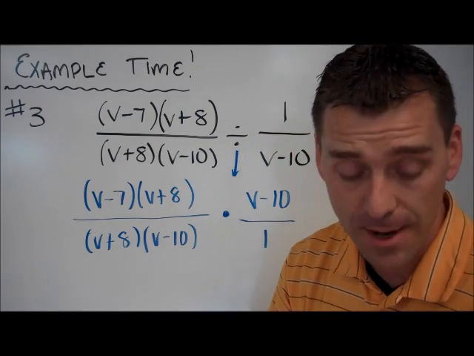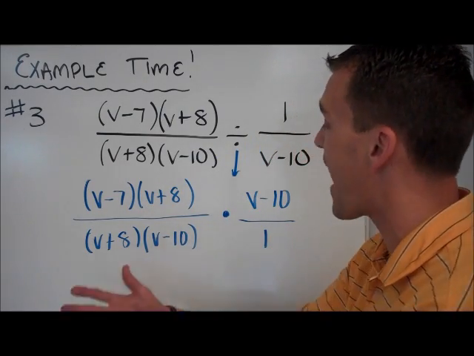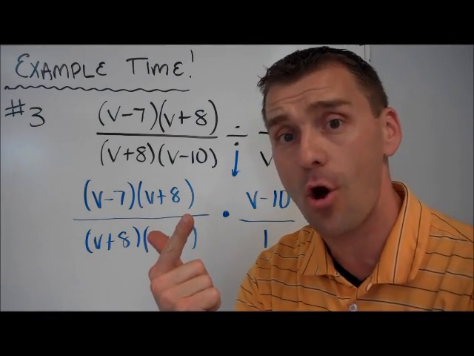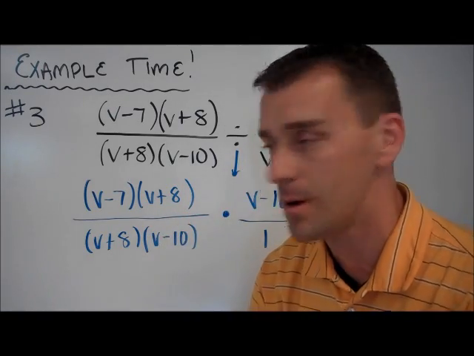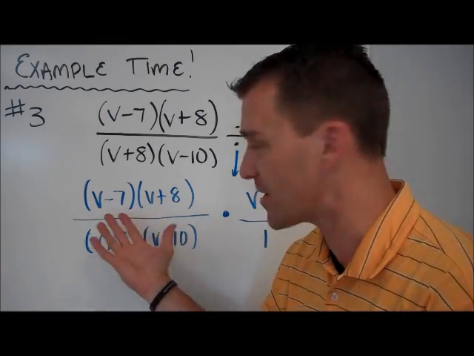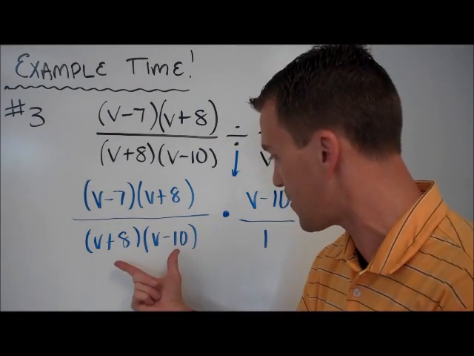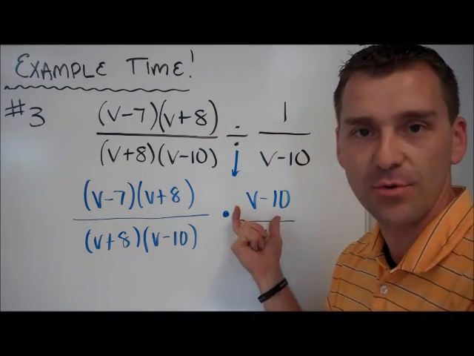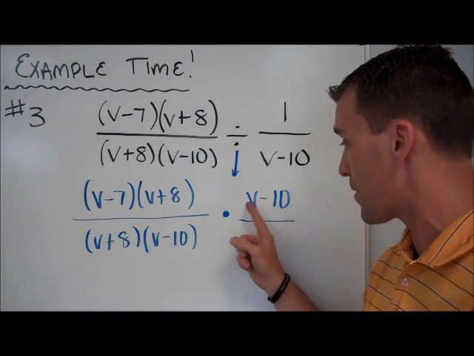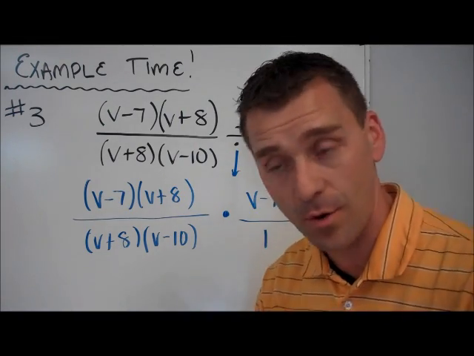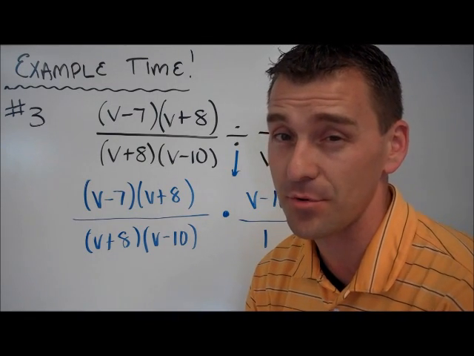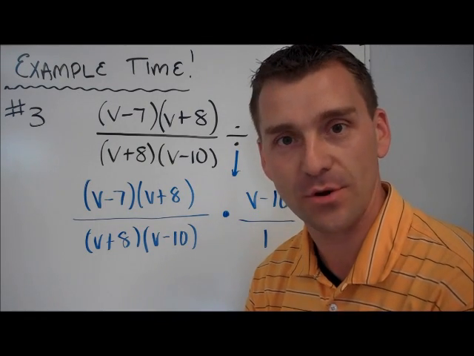Step number 3, remember, is really just factoring the trinomials and binomials, if at all possible, as much as possible. So this one here, well, wait a minute. That's already factored. I already have a trinomial that's been factored. Same here. That's a binomial. There's nothing I can do with it. It's not the difference of 2 squares, although it is a difference. But they're not 2 squares, so that isn't going to work. And 1 is non-factorable. So actually, I get to skip number 3. Sweet! Go to step number 4.